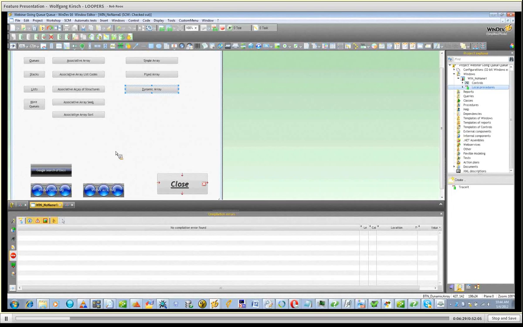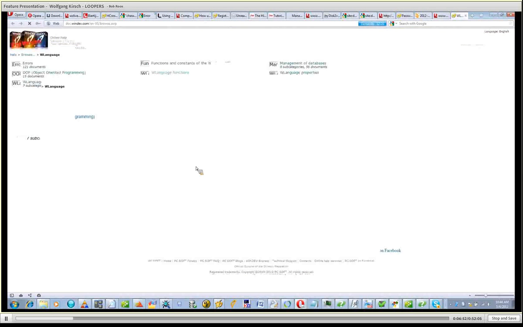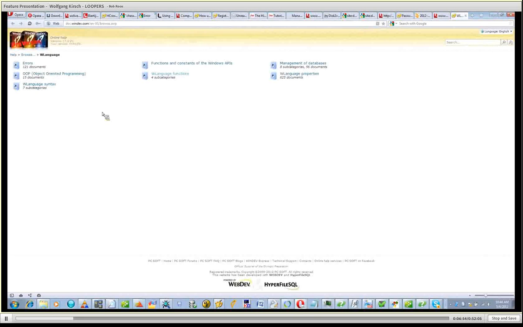But before we get too far into this discussion, I wanted to talk about a couple of things. There are so many different options and things on arrays that you've got to use a lot of the help. What I found is that in the WINDEV help structure, there are some very interesting things besides just searching for help.